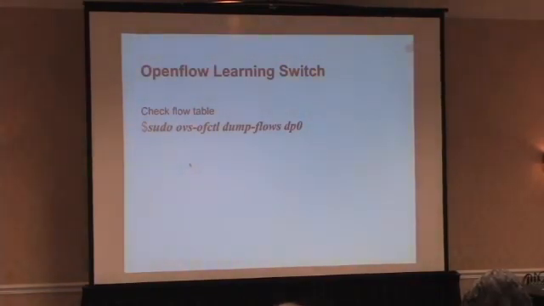One is there's this echo request that goes back and forth. This is just a mechanism for the controller and the switch to ensure that they're still connected. And then the other thing that's going to happen is you're going to see packet-ins. Packet-ins are when the switch sends a packet to the controller because it doesn't know what to do with it. And then you're going to see the controller send out flow modifications. Flow modifications are the controller putting rules in the switch to handle these packets in a way that would be consistent with the learning switch.